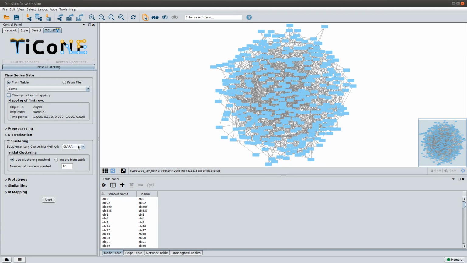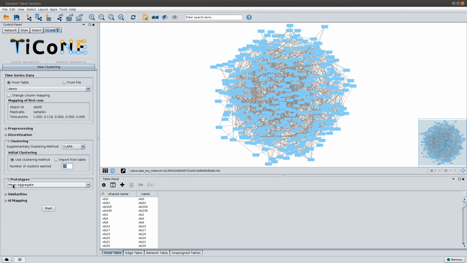Regarding the clustering, we choose Clara as our supplementary clustering method. So this means this will be used for the initial clustering. And if we split up a cluster into multiple subclusters using a clustering, then also this clustering method will be used. Furthermore, we want to start out with 10 initial clusters using Clara.